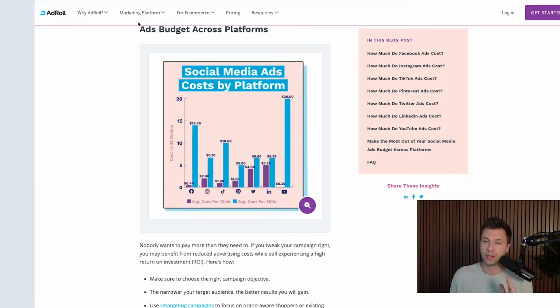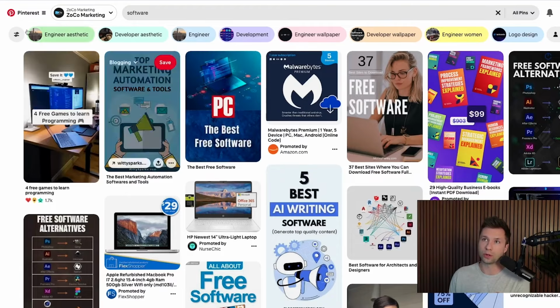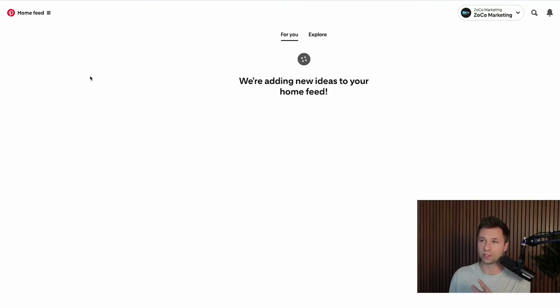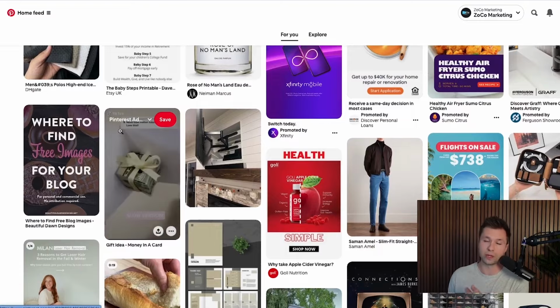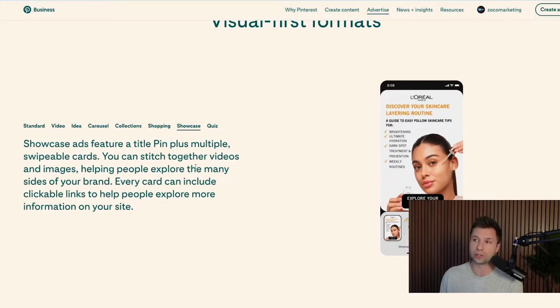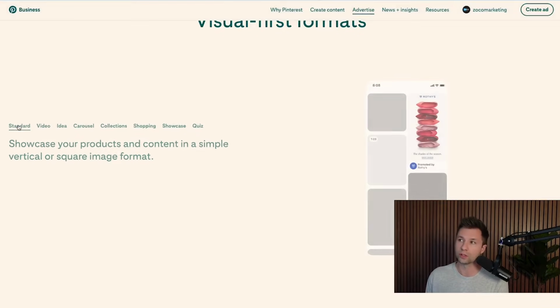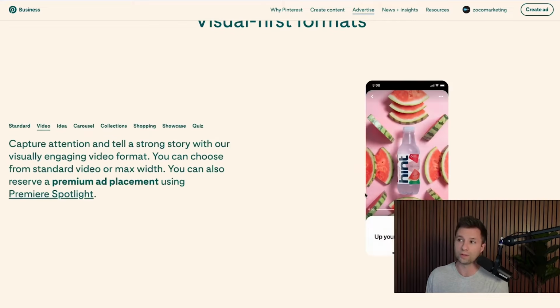Now, when it comes to Pinterest, when you are scrolling through and looking either at the home feed or searching for something specific, there are many different types of ads that you can show to individual users. And Pinterest has a really good breakdown of all these right here. So the first one that you have here is just a standard pin. You can see it shows up in the feed when someone's either browsing or searching. And then you have your video ad that can show up in the feed as well, or while they are scrolling through.